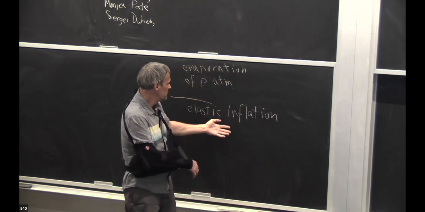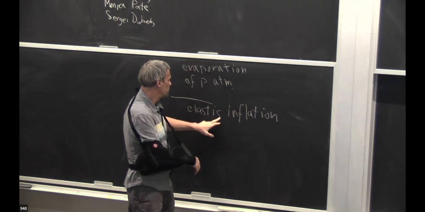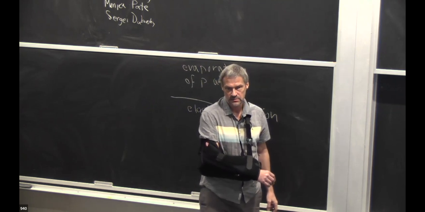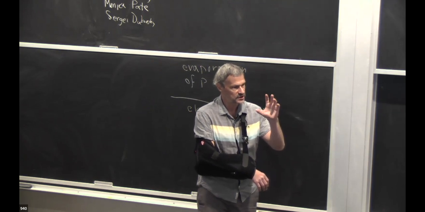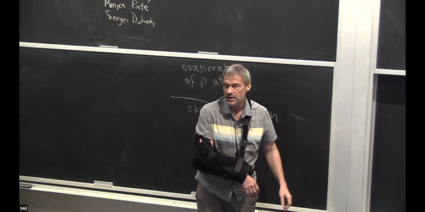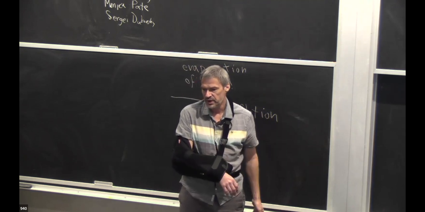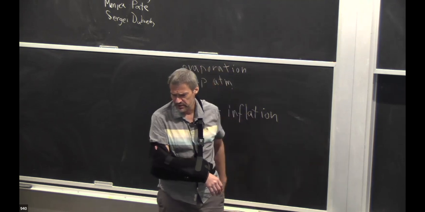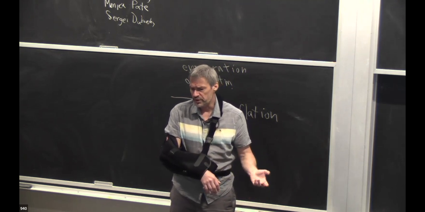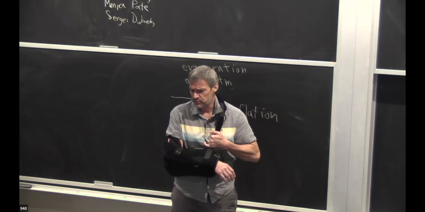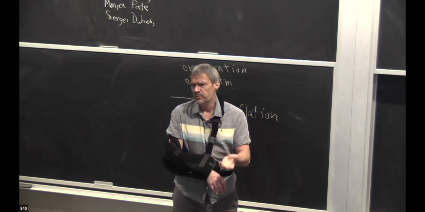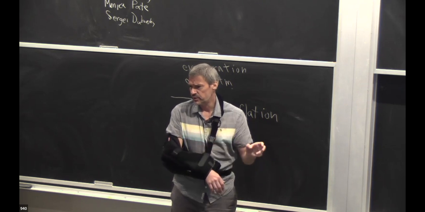As an example, the elastic thing: I just assumed that what was inflating was not a field, it was a relativistic rubber. Imagine the theory of elasticity, but made relativistic. That's why people later called it solid inflation. Or recently, with our former graduate student Mirdad Mirbabai, we invented another theory of inflation. He invented it, I just calculated for him. It was so-called warm inflation, where the temperature of the universe was finite, and the warming was accomplished by sphaleron transitions.